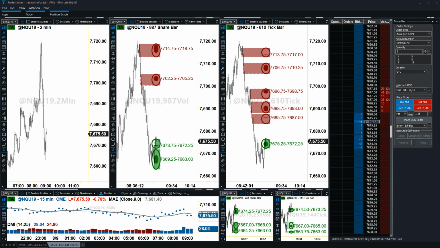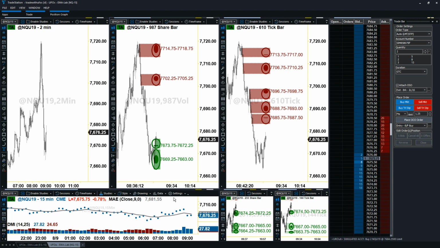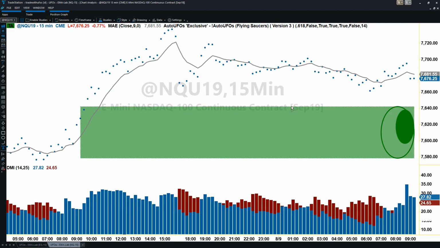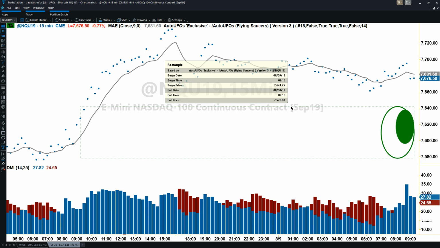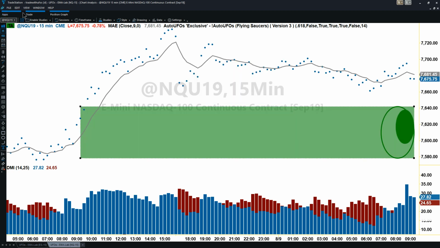So yes, we do have indeed a close below the average. So change of climate, even though the climate is not confirmed. Okay, blue DMI closes below. Contradiction. Contradiction means not confirmed. Okay, so that means that if it's not confirmed, when taking profits, you're gonna have to use the 15-minute time frame to find your UFOs. Okay, not the 60, the 15, and this would place the target located at 75.78. That would be the target for the NASDAQ, assuming we have a good entry.